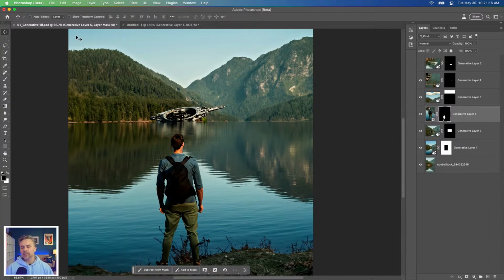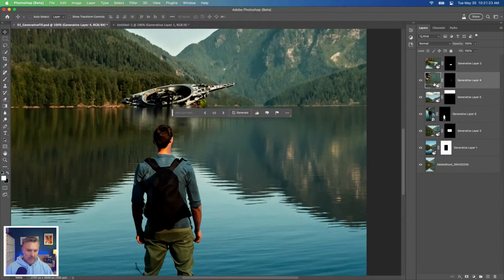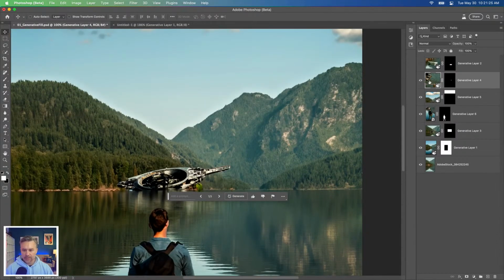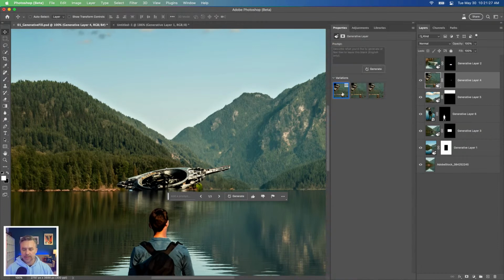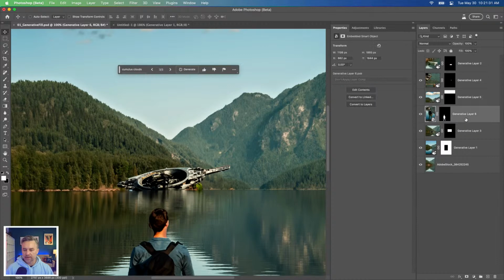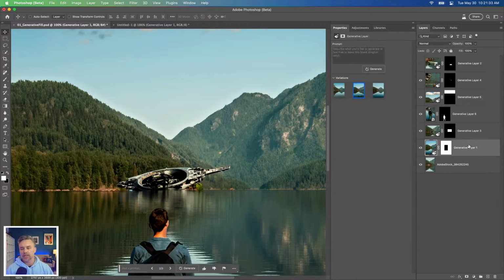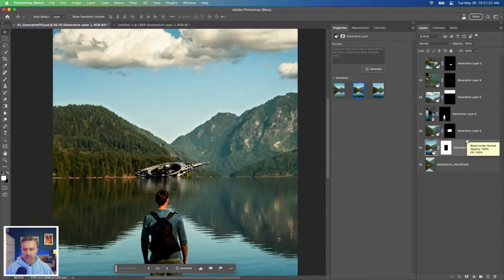So that's how you can end up with large files. That's right. That's actually a very good point when it even comes to generative content, because each time we generate something, it creates 3 different layers. So look at each generative layer, just multiply that times 3, and you can see how your file will get pretty big. All right, so I have this so far.